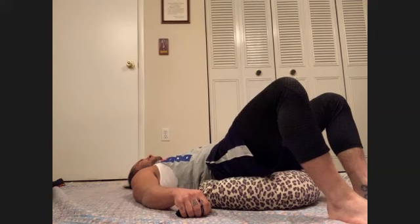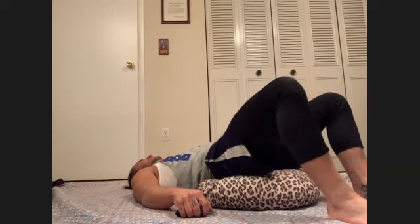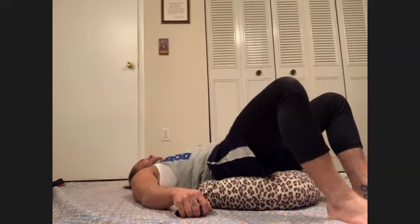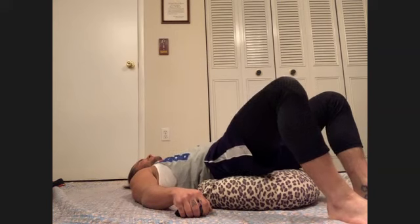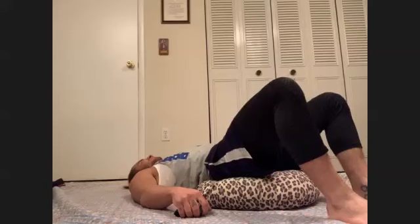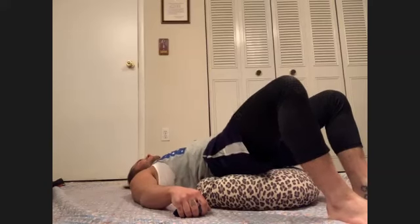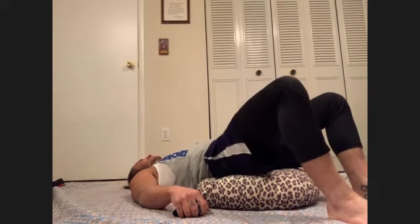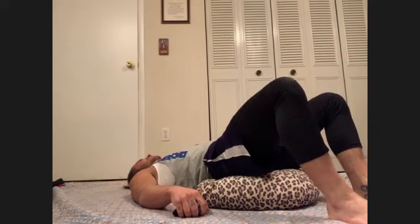Just noticing that tremor. That's so great. Remember, the tremor mechanism gets ignited through fatiguing the muscles and then relaxing them. It's an alternating stretching and relaxing sequence that invites the body to release in this way. So you can see now that the tremors moved up more from his legs down into his lower back. We're supporting the lower back this way. And now I'm just going to invite him to remove that pillow out from under his back.